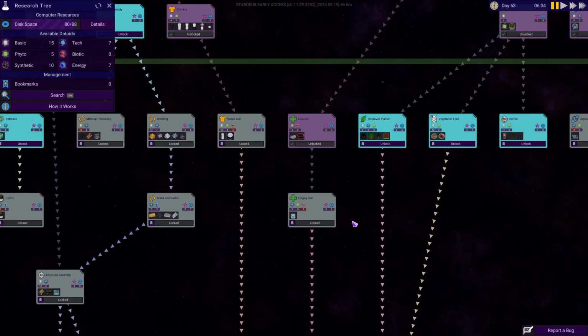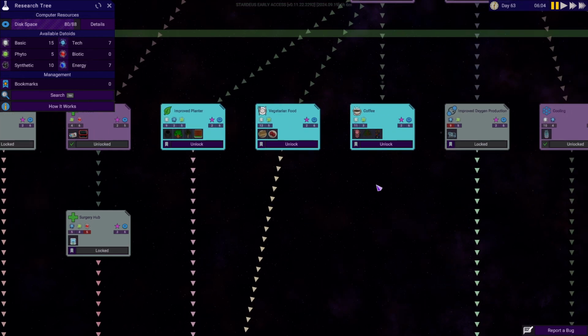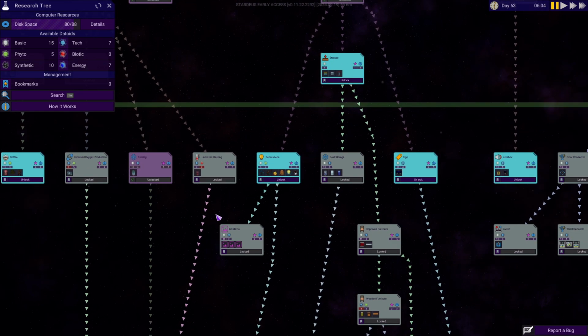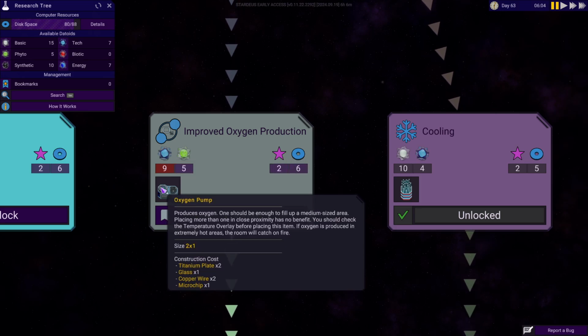Let's see. So I got the autodoc surgery hub. Well, I need biotic deltoid, which needs a research station. All right. I think I cannot help her. I can't save her in this case. Though tech deltoid I need to build from the basic harvester to get an oxygen pump.